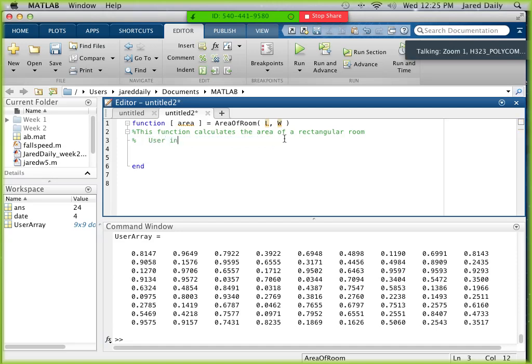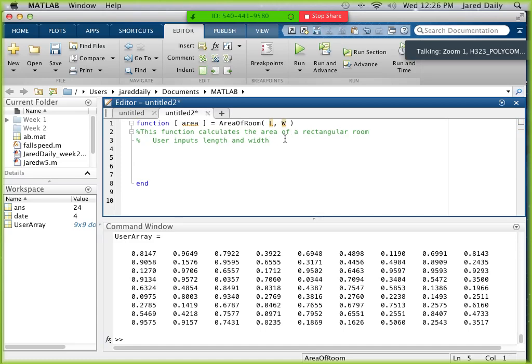User inputs length and width. Okay, so that's good enough, I think. So let's go ahead and we're going to have our length and width are going to be inputted here. I think that's correct. There we go, that's better.